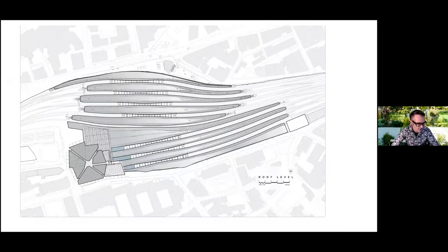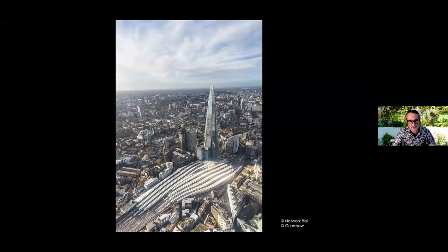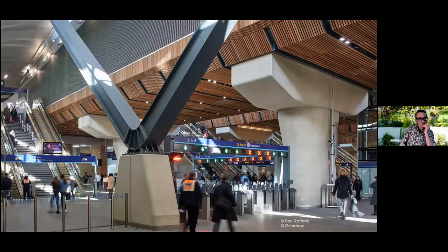This is Grimshaw's London Bridge Station. If you're measuring the actual incremental impact of a building on its environment, the changes this building has made — not just to the community, which is huge, but to the transport of Britain and the millions of people it must touch every day — mean this has to be a great candidate for the Stirling Prize. It has a huge impact on sustainability: if people are using public transport, if it works better and they don't use their cars and don't use fossil fuels, suddenly you're some way to solving the problem. Also unusual and lovely to see daylight in a lower concourse of the station. A really great project, really well worked out, with some very different constraints.